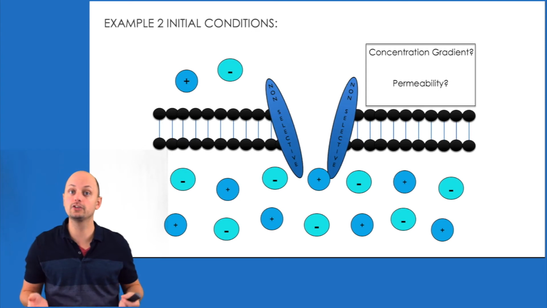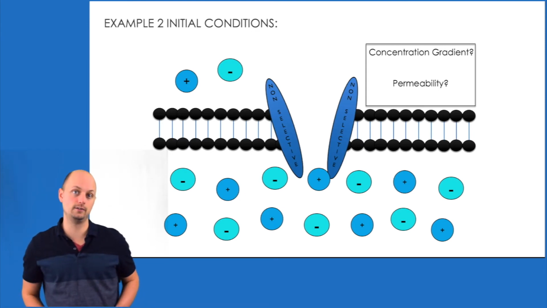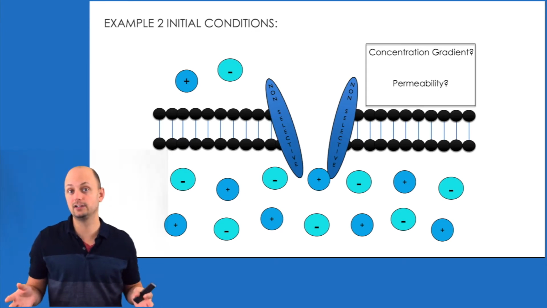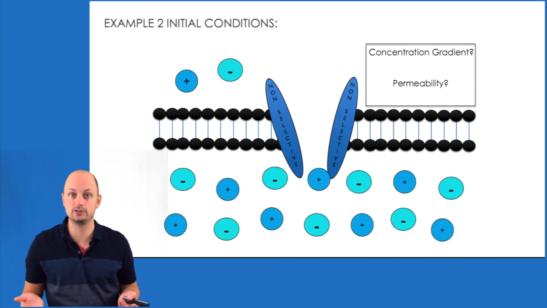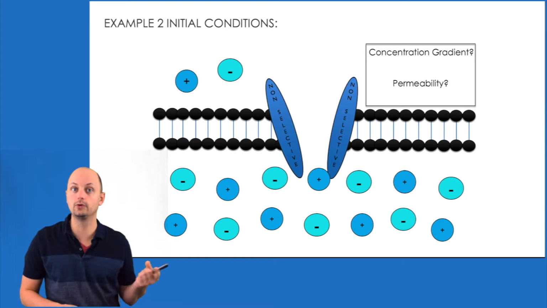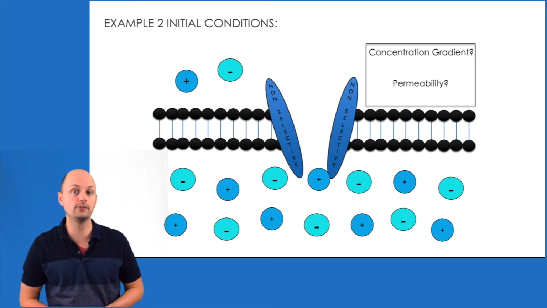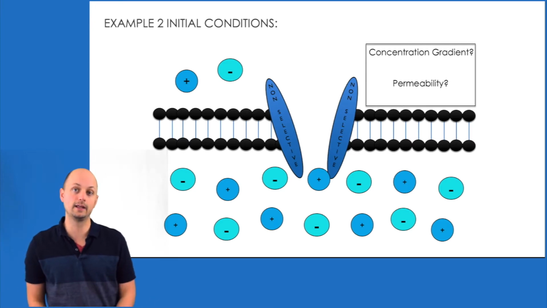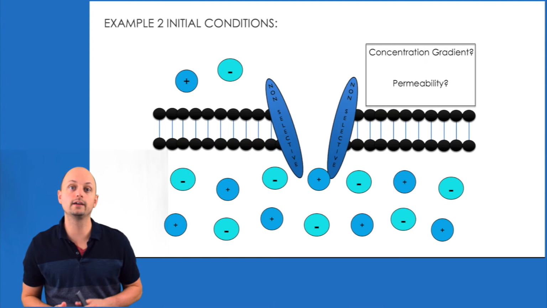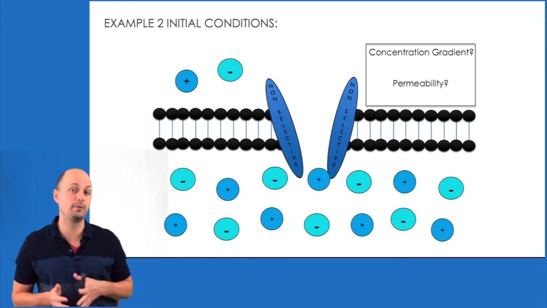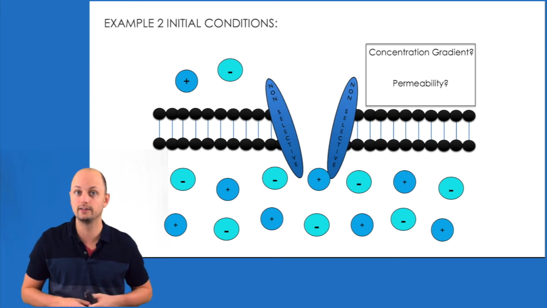Here's the second example where we've introduced a non-selective ion channel. Now we start off with the same initial conditions as the last example, but I want you to again take a minute to answer those same questions. Is there permeability? If so, to what? Is there a gradient? If so, what is it? And what is this going to look like when I press the start button and let this move into a steady state? So in this example, we again have a gradient of 6 for both positive and negative charges.